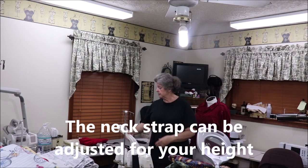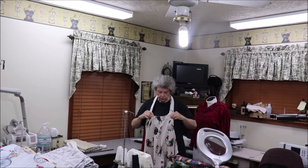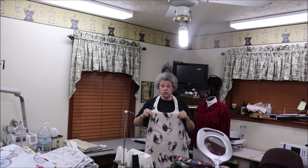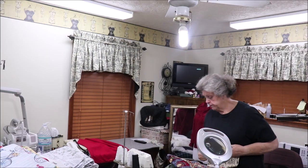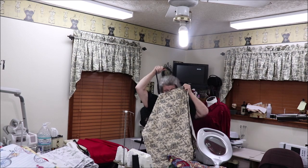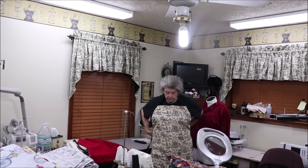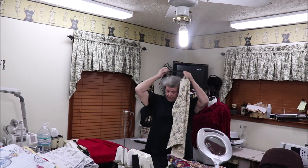Now the aprons are just the same as what I showed you the last time. This is the regular apron — the loop just slips over your head, you tie it, adjust it a little bit if it needs to go back some. Then I have the adjustable chef's apron. This just goes over your neck and head, and then you pull the ties up until you get it to fit you. It could fit different heights or different sizes of people, and then you just tie your strap. When you get ready to pull it off, scoot it down some and get it over your head.